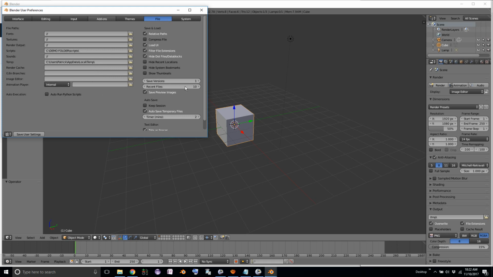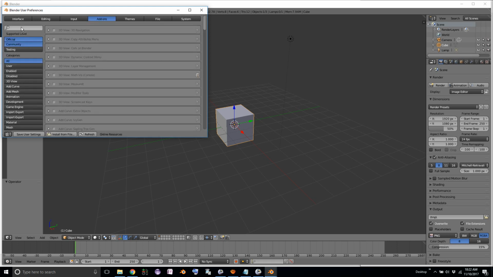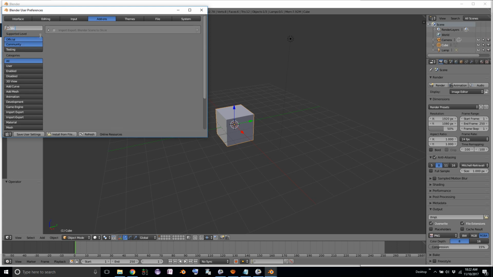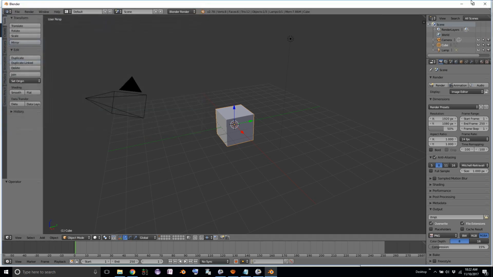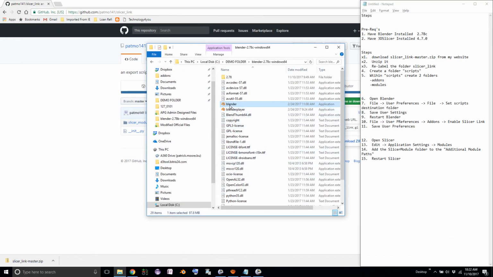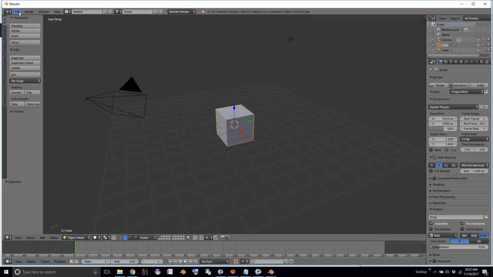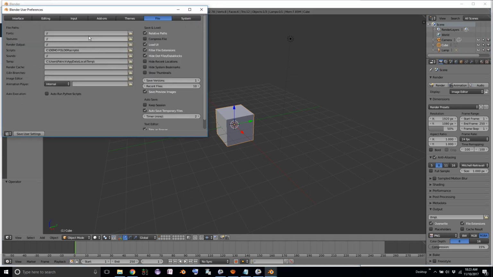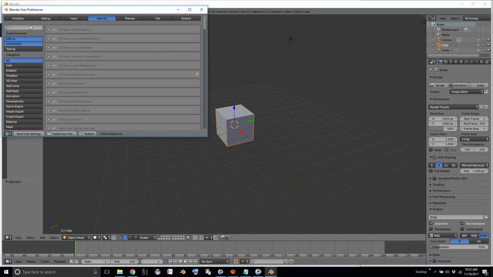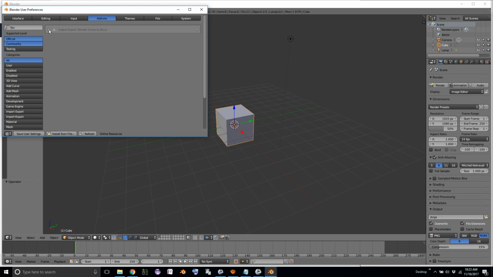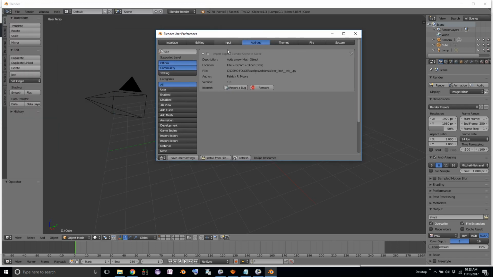When we come over here to the add-ons tab, now don't get ahead of me and get tempted to click on it because it won't work yet. Okay, you'll see it, but you need to restart Blender for that to stick. File, User Preferences, Add-ons, then Slicer. Okay, now when you click this, just click it once and give it a second. It'll take it a moment to enable. Don't double, triple click or anything.